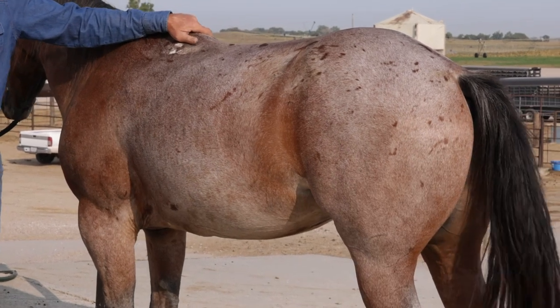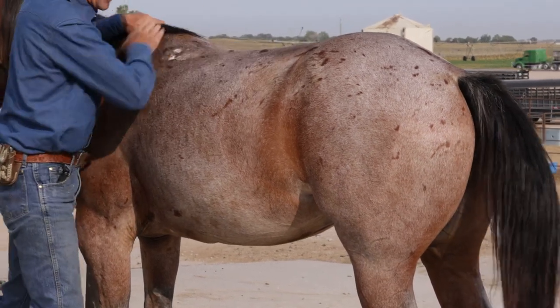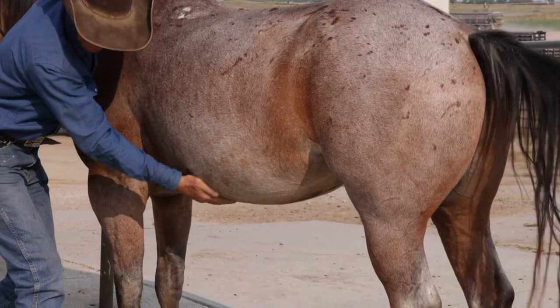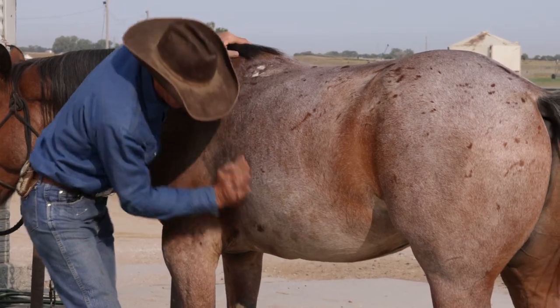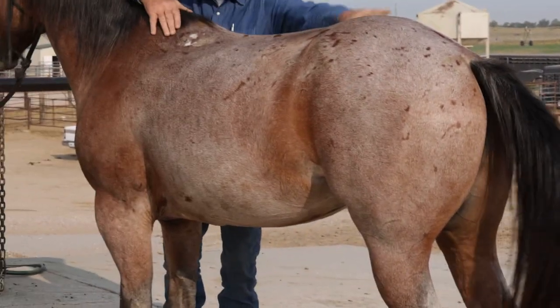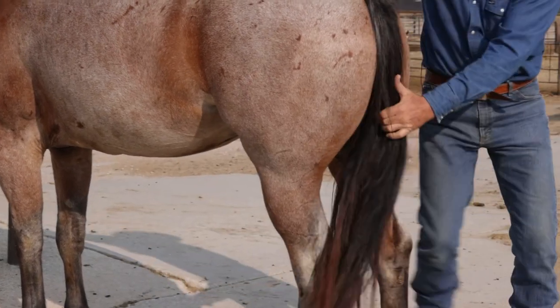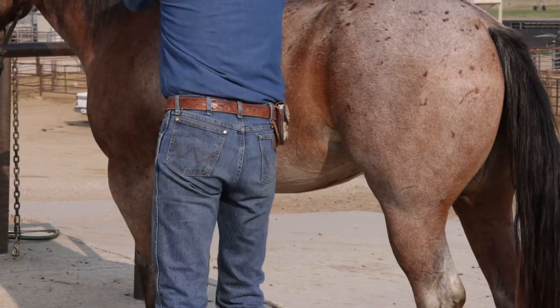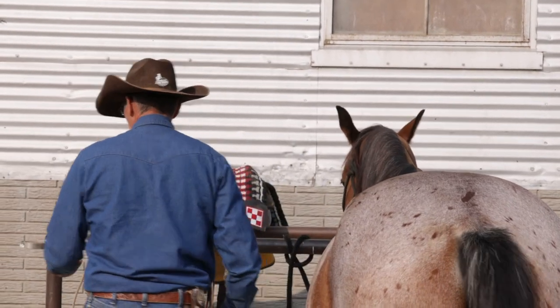What I like to do when I'm grooming my horse every morning is start out with my bare hand. I go through and feel the horse — under here where I can't see but I can feel with my hand — if there's a sore, mud, or burrs. I'll switch hands and check everywhere the saddle is going to go. I like to roach this part of the mane off so it's not underneath my saddle pad and wouldn't sore the horse up there. I'll make sure there's no burrs to keep it nice and soft.